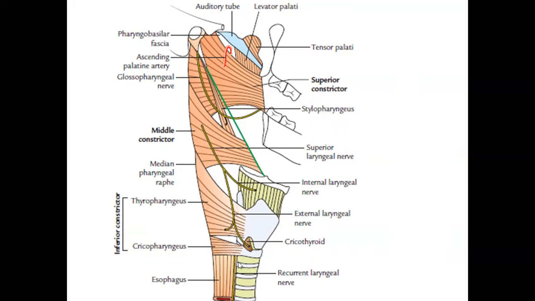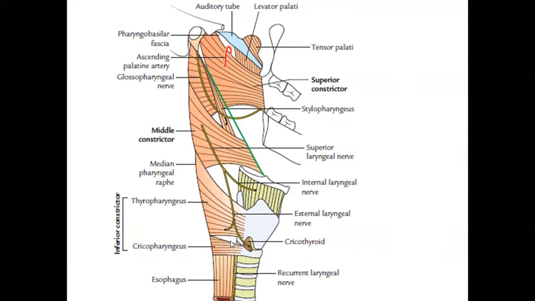मगर अगर कोई भी कंडीशन ऐसा होगा where there is an incoordination between the thyropharyngeus and the cricopharyngeus, ठीक है, which will happen in a neuromuscular incoordination. ठीक है, क्यों? क्योंकि दोनों का nerve supply is different. ठीक है, so what will happen if the cricopharyngeus fails to relax when the thyropharyngeus is contracted? What will happen? The food bolus that was present in the pharynx will come out of this potential space.